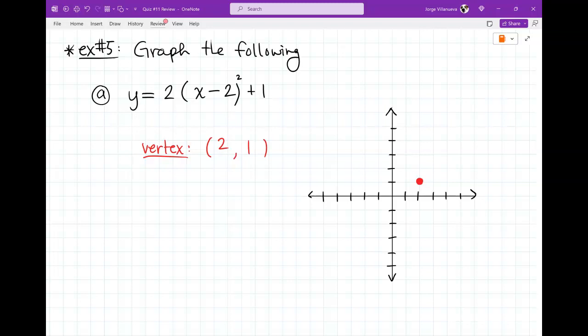Now I need two more points, okay? Do you guys remember how I used to find those two points in vertex form? Sorry? I use the slope. I am going to use the slope. Where's my slope? What number is my slope? The A term right here, the 2. That tells me from my vertex, apply the slope. That's a positive 2 over 1. That means I got to go up twice, once over from my vertex. So up twice, once over is right here. And then I flip that. I'm wondering if that's what you meant. I'm going to flip that number to the other side, and that gives me my second point. So I'm going to just write really quick my slope m equals 2, which is basically A equal to 2. So you just connect your dots and you're done.